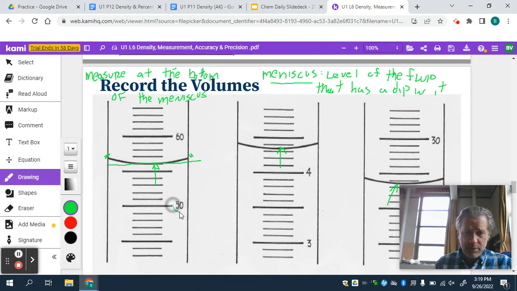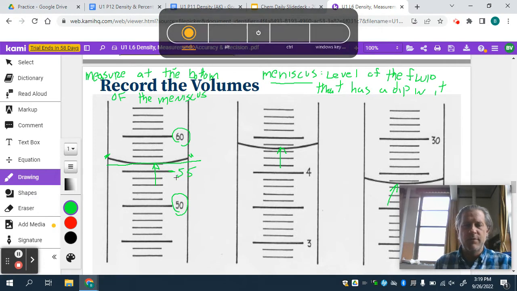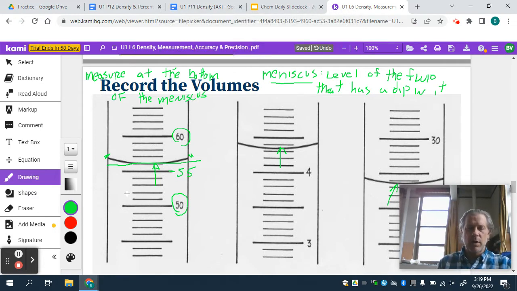So I see that this cylinder is marked 50, 60, and then there's a bigger line dash right here, which looks like it's about halfway in between 50 and 60. So I'm going to guess that that's probably 55. Okay. And to be fair, it is 55. So that means that each one of these marks right here has to be worth like 1. So this is like 51, 52, 53, 54, and then 55. So in this graduated cylinder, each mark or incrementation is 1 milliliter.